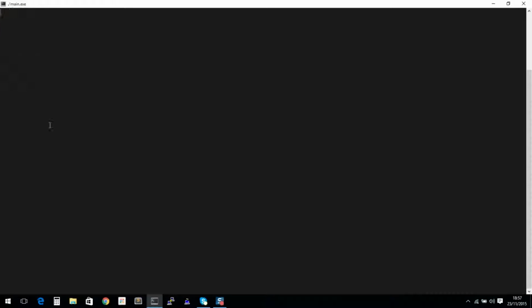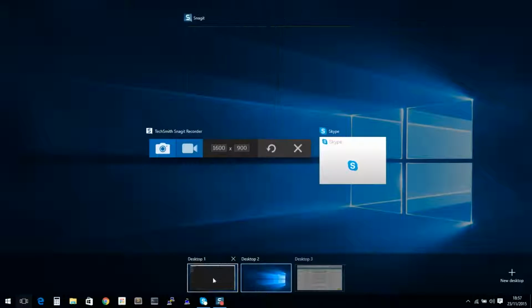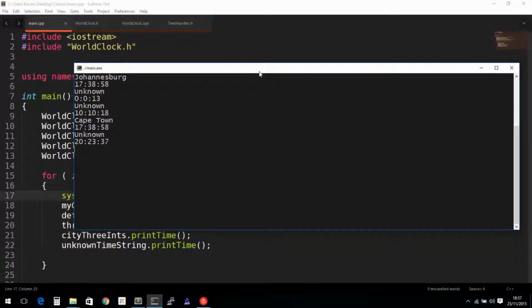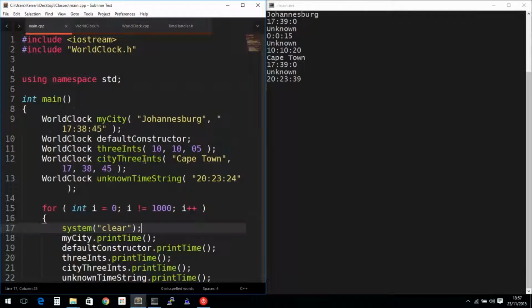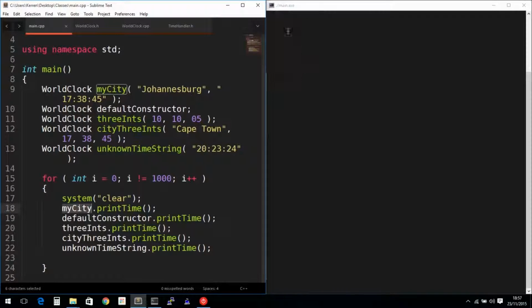So here's Johannesburg. So let's just put these together. So let's just take this one and put it into that desktop. Okay. So this is what I've got my output to be, right? When I print out my city, it says Johannesburg and the time. When I use a default constructor, it says it's an unknown city, and it set all of the times to 0.